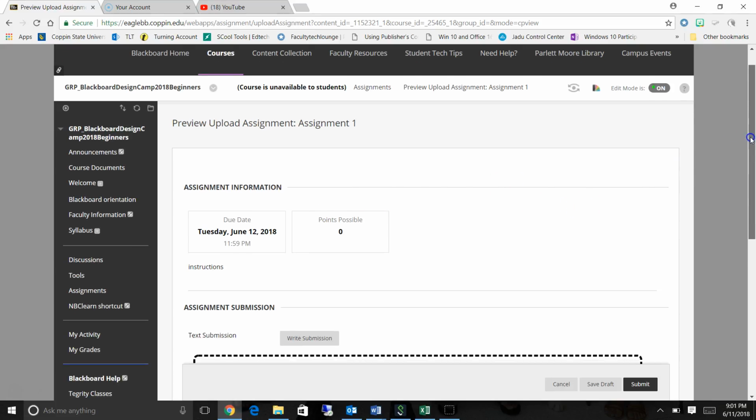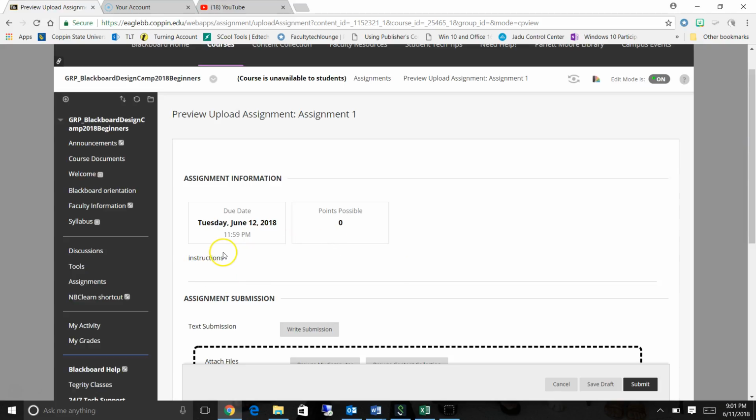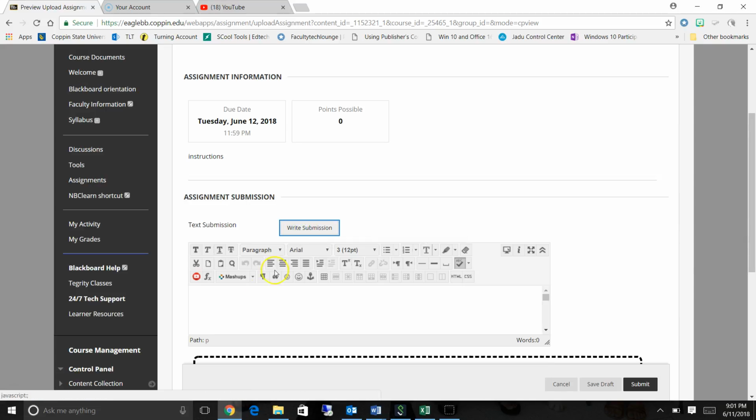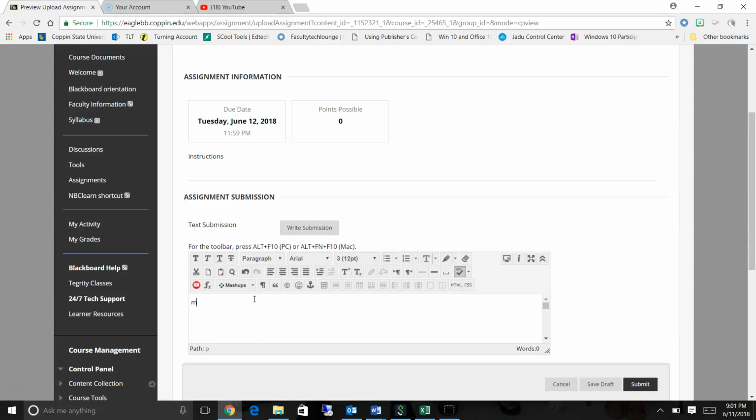What the student would then see, they would see whatever instructions you have given them, and then they will have two choices. They will have a Write Submission button and a Browse My Computer button. With the Write Submission button, the students would click on here and they would actually type in their information right into Blackboard.